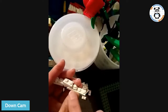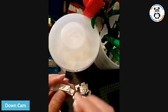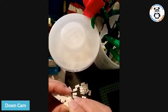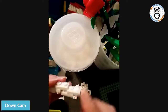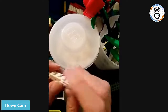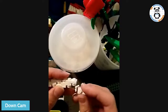Yeah. And you notice that this steps up like that. So we need to, oops, I always get confused on this part. Hold up. Because when you're building this, you notice it's a 1x2 and then a stud and then a 1x2. And if you put this stud here, then this will fit. And then you put another one right here. So you just follow that pattern. And then you'll notice that this goes at an angle, so you'll add another one right there, and then another 1x2. You just keep continuing that pattern. It's very similar to crochet or macrame or anything like that, where you have a continuing pattern and you just follow along with it.